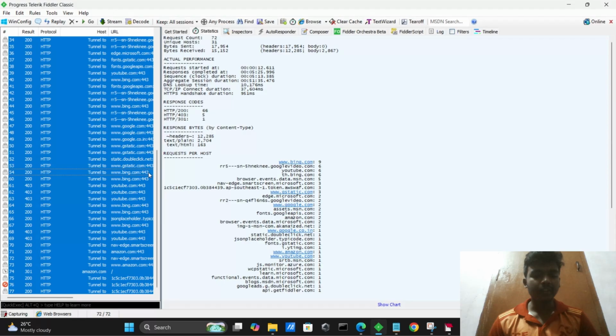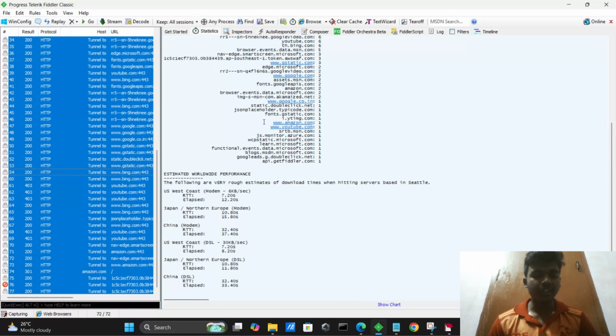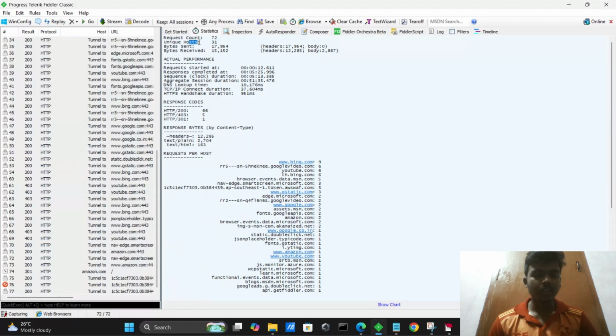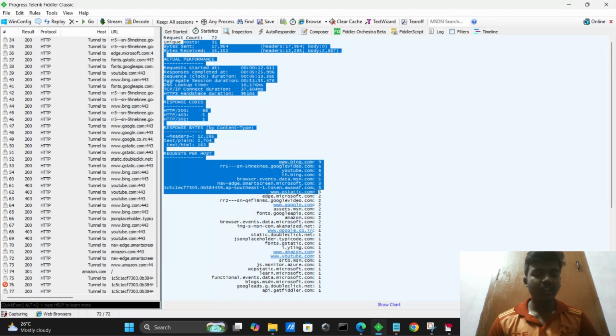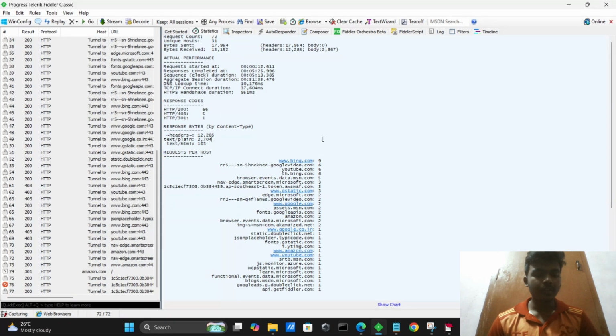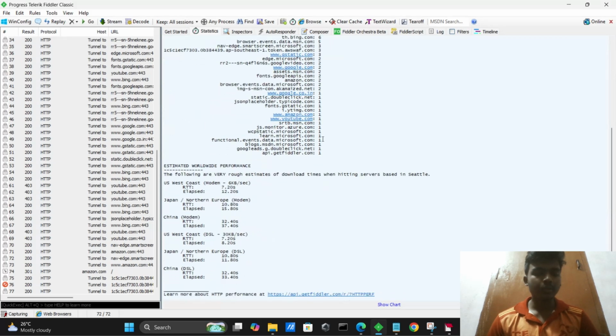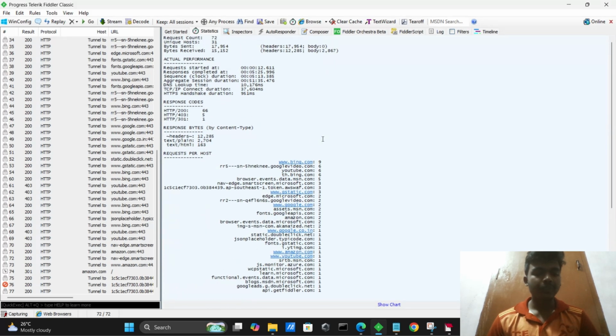Using these statistics, developers can identify slow network communication, large data transfers, and performance bottlenecks in web applications. This feature is especially useful during performance testing and troubleshooting because it gives a complete overview of the entire traffic captured during the session.